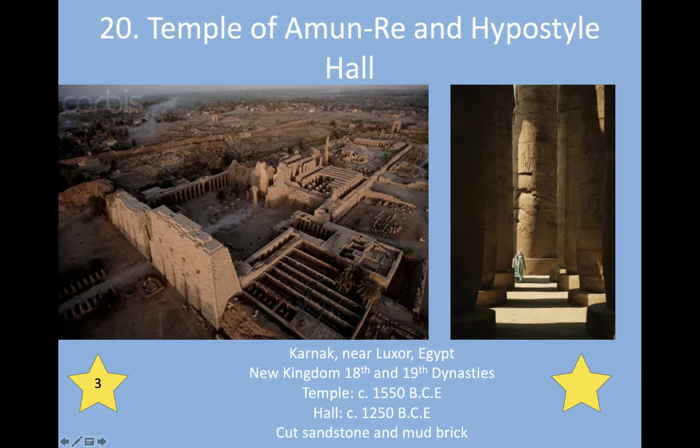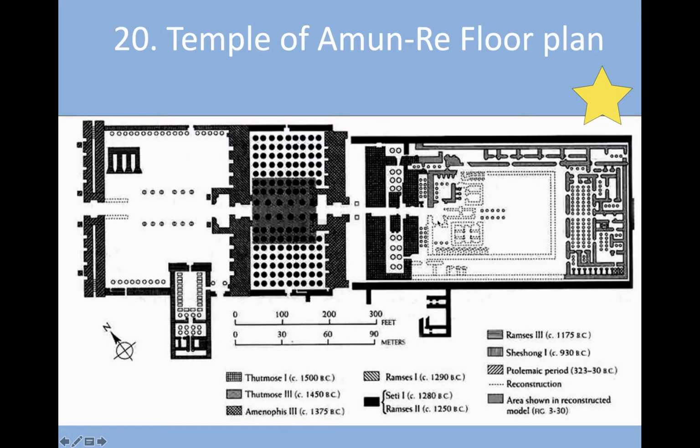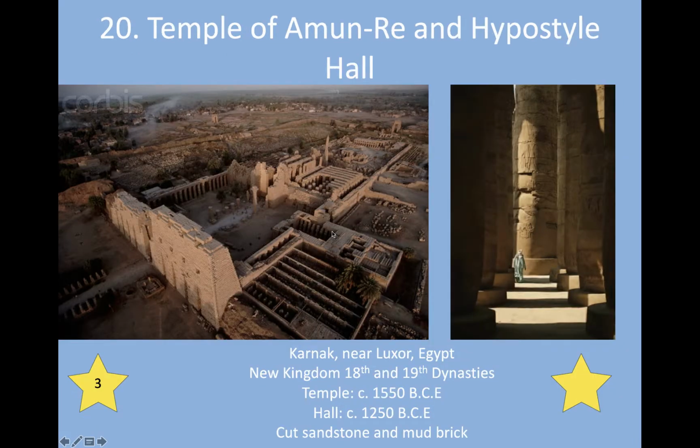And so the huge complex, just one of the columns that's present in this area right here. This column here that you see is from this area right here. Okay, and then the third one is the floor plan. And you can see all of these columns here. All right, so this is the temple of Amun-Re and hypostyle hall. And we talked about a hypostyle hall when we did the Apadana of Darius and Xerxes. A hypostyle hall is any large space that is completely filled with columns in order to hold up the ceiling. And so we're looking at this huge complex.